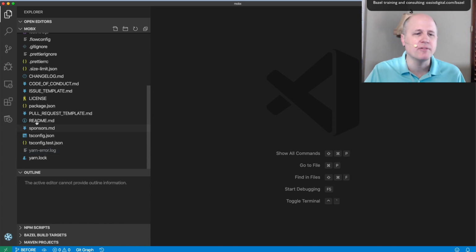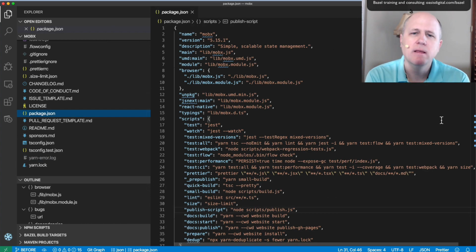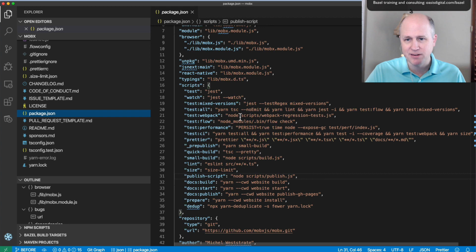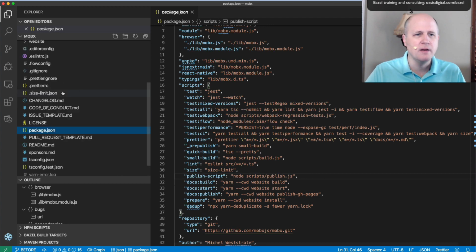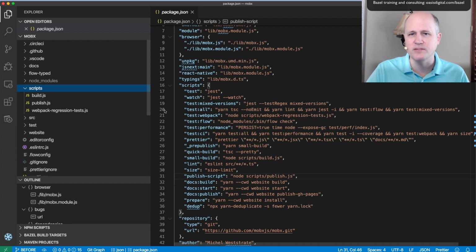MobX is a JavaScript project, so the starting point for all things is typically the package.json file. Its build is orchestrated with a combination of NPM package scripts, which you can see some of here, and JavaScript files that actually operate the build, primarily this Build.js file. They define two types of build.